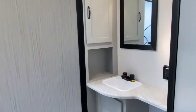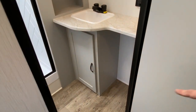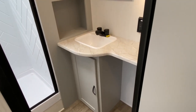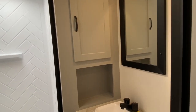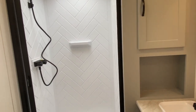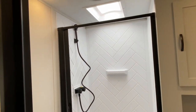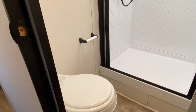Right off the bedroom is the bathroom. You've got a good-size vanity along with a place to put a laundry hamper. You've got a mirror and a medicine cabinet next to it. Huge shower stall — it does have a skylight overhead which offers a little more headroom for the taller guys. And, of course, your toilet.